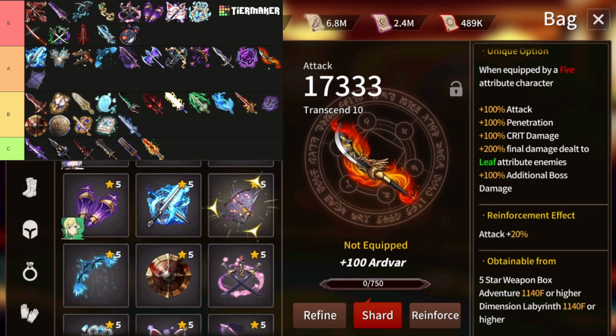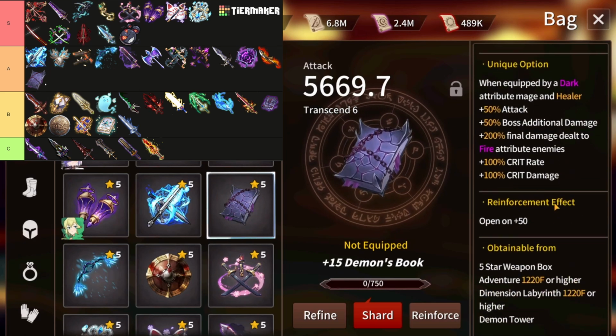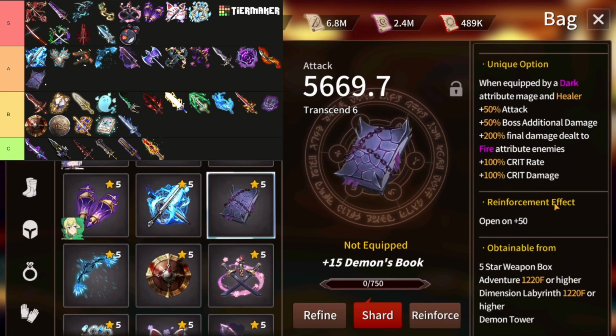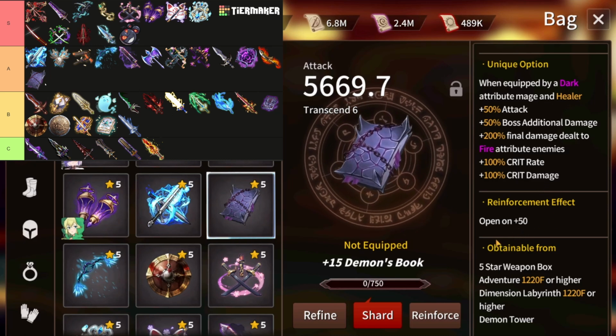And lastly in A tier is the Demon Book, which offers a lot of great damage stat for mages, but again the better alternatives are the Underground Lantern and the Tatsuka Sword. Healers can use the Himas Shield or Eternal Sleep instead.